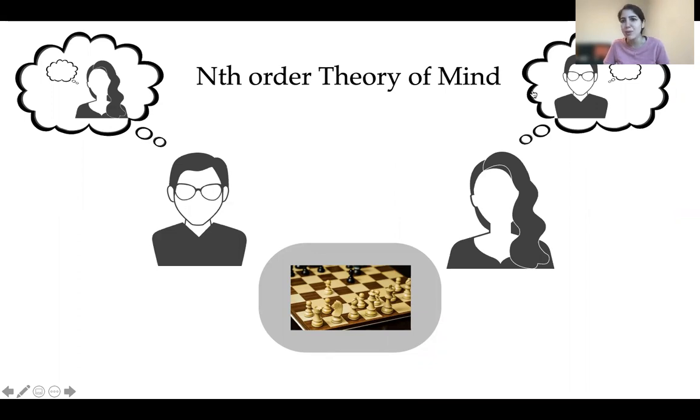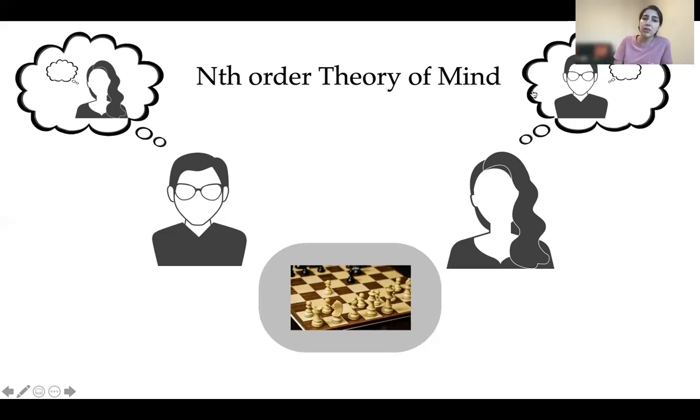It also shows up in other fields, right? Of course, it shows up in game theory. It shows up in natural language processing as the rational speech act. In multi-agent reinforcement learning, this is often referred to as opponent modeling. And in all of these fields, it's pretty difficult to do because it requires that recursive belief modeling that is usually not very scalable.